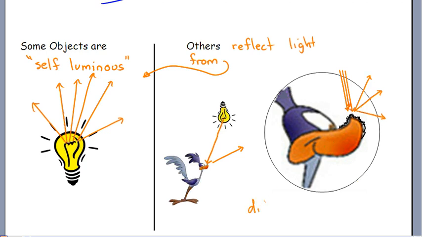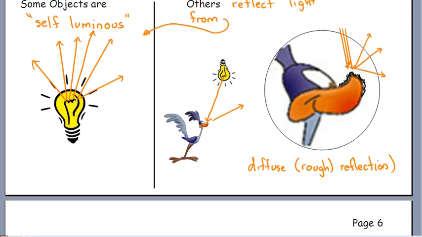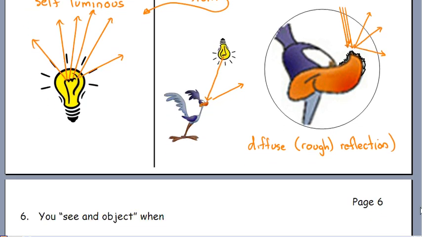So you might hear that phrase, yeah, we've got some diffuse reflection. It's just really saying a rough reflection. The good news, that means that no matter where you're standing, you can actually see the Roadrunner's beak, because the light, even though it might be coming from one light bulb in one corner of the room, it's actually going to bounce every which way. And people with their eyes will be able to see the Roadrunner no matter where they're standing, because the light will get bounced all over the room off the beak.